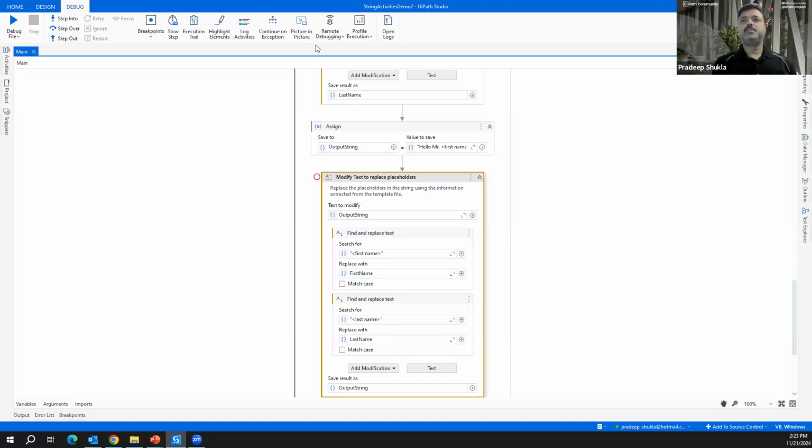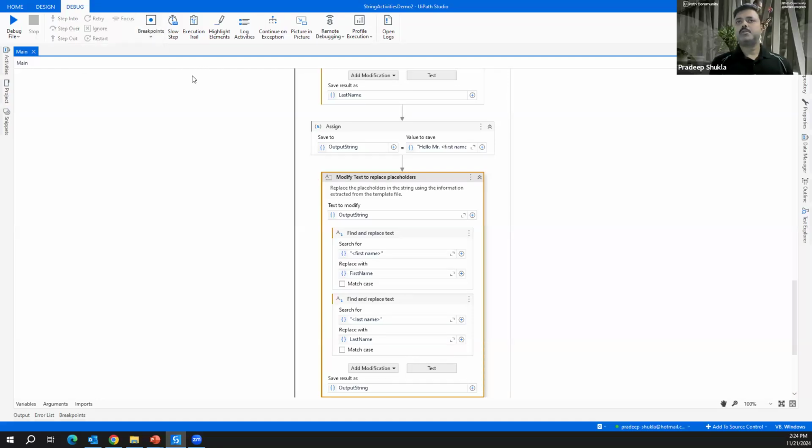And these are some of the features we talked about, even in the slides: step into, step over, step out. There are breakpoints. You can define slow steps. Sometimes the automation runs very fast, and you can slow down the execution of it. And obviously, there is other information here, like the execution trail, highlights, and all that good stuff.